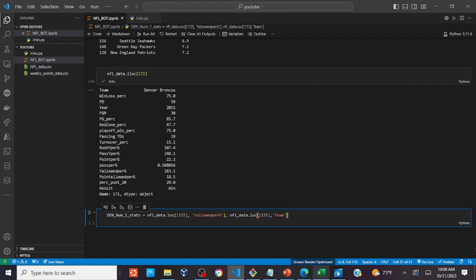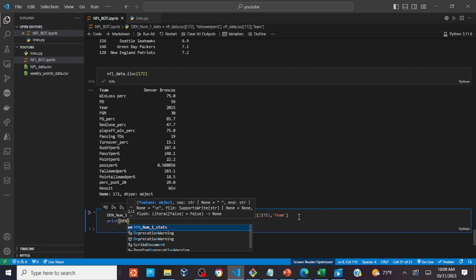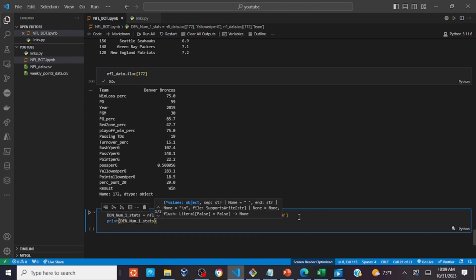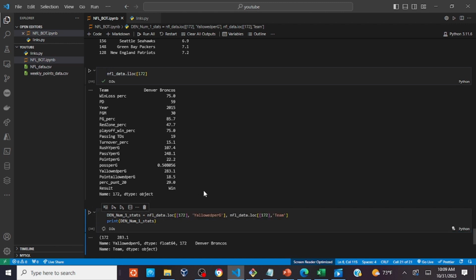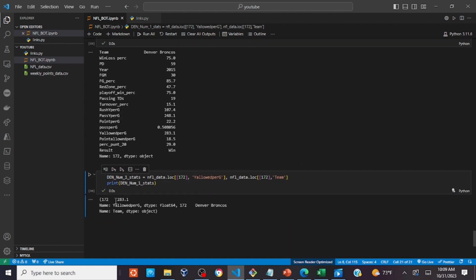Call team, and we'll close the brackets, and then let's print that value, and let's run it. You can see yards allowed, 283.